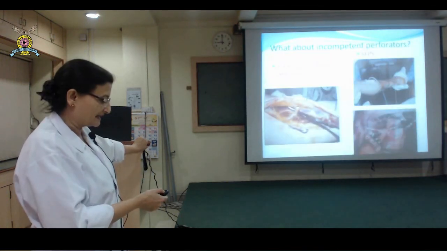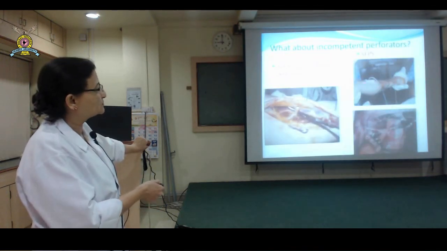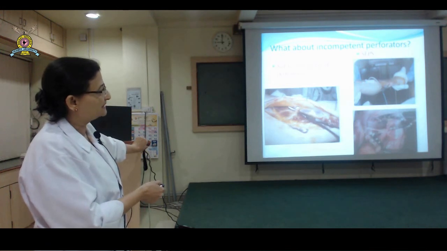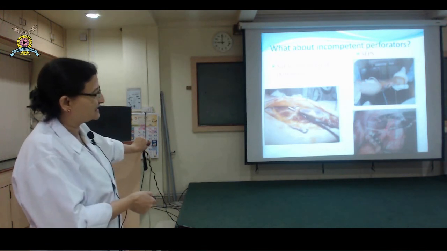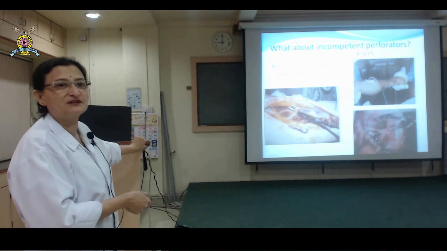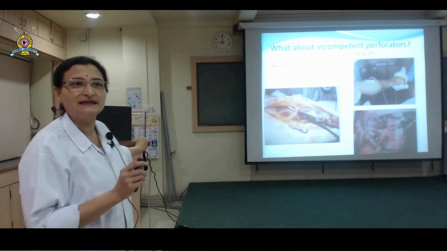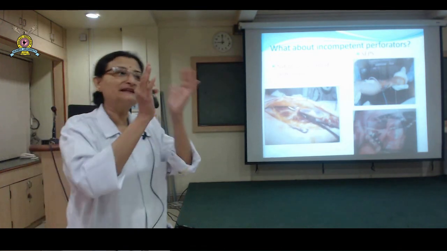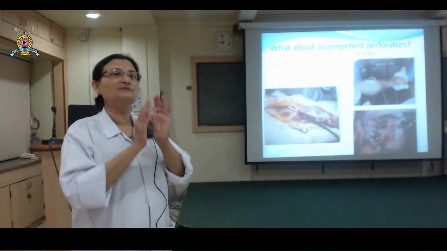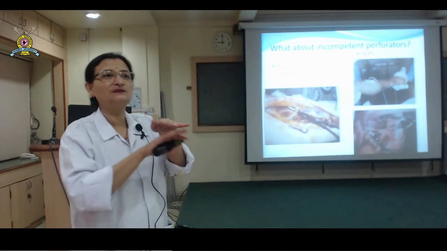Now this subfascial ligation can also be done laparoscopically. The scope is going deep to the deep fascia, and this is the inside. You are within the deep fascia. This is the muscle. This is the vessel which has come across. Okay? And you just ligate it. So there is a limited pneumo, which is created below the deep fascia.